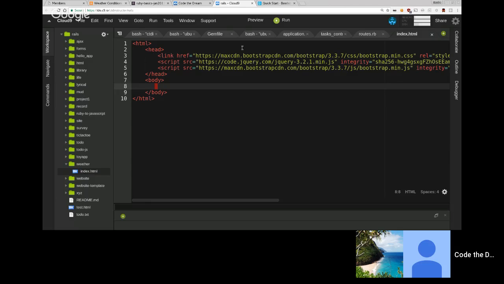All right, so for our weather app, what I want to do is that the user types in their city and then they press go, and then they see today's weather forecast and the weather forecast for the next few days.